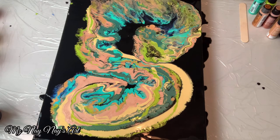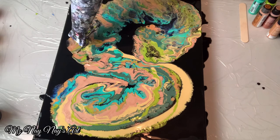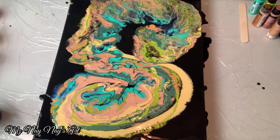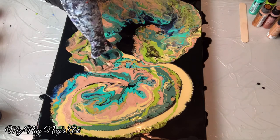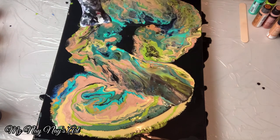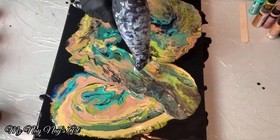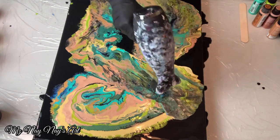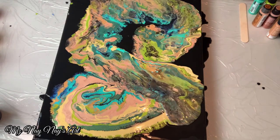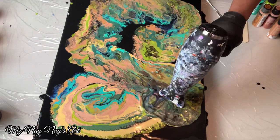Okay, so I had to pop in right quick. So right about here, I kind of felt like this painting was really starting to look like a royal mess. I wasn't really happy with what was happening. What I had in my head definitely was not coming out on canvas. I feel like the colors are starting to get a little muddy, and I definitely put too much paint on this canvas.